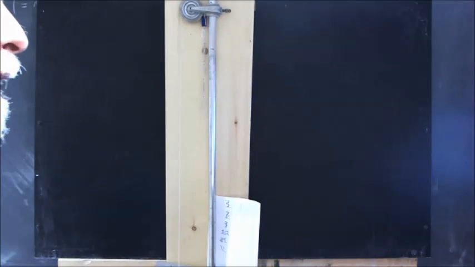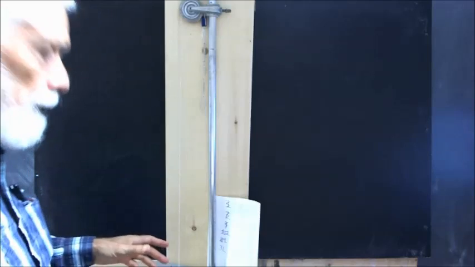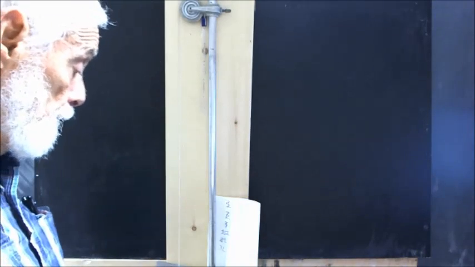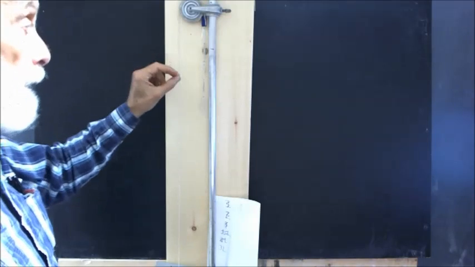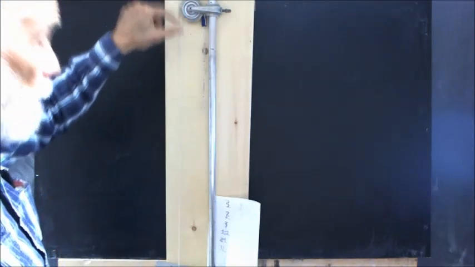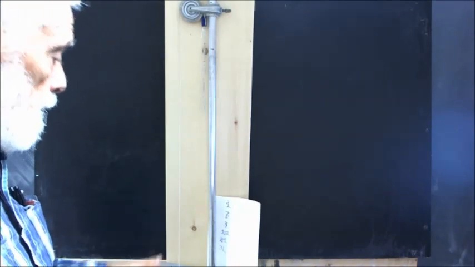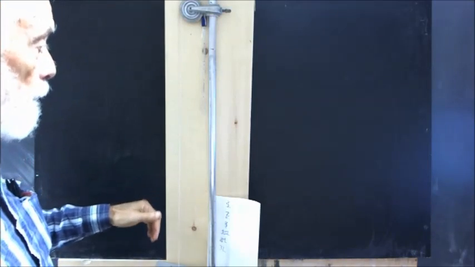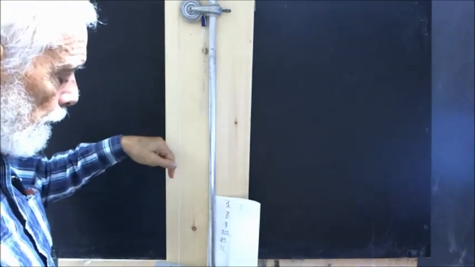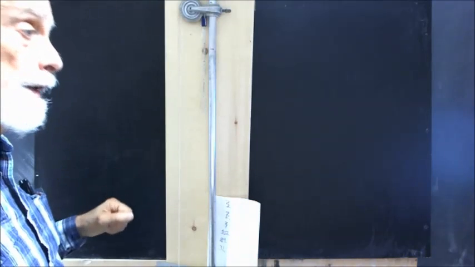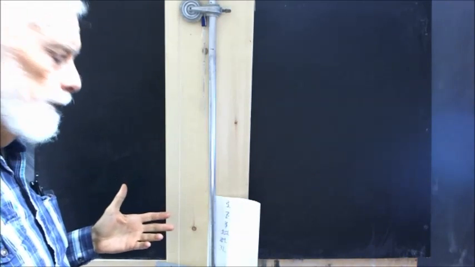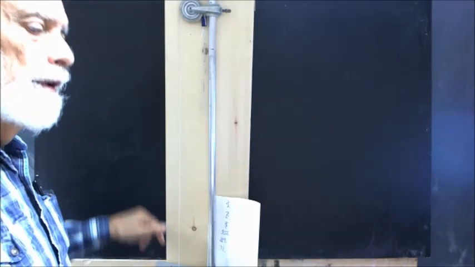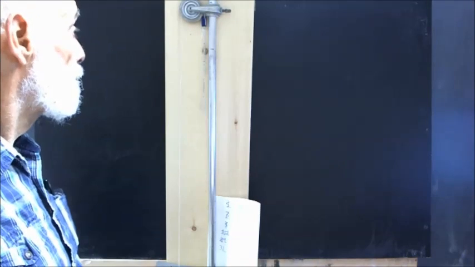What we have here is a system consisting of constant mass. We haven't added or taken away any of the paper clips. The pulley is the same every time. The system is subject to the net force that's proportional to the number of paper clips that have been transferred. And the question is then, is the acceleration of this system proportional to the net force acting on it?